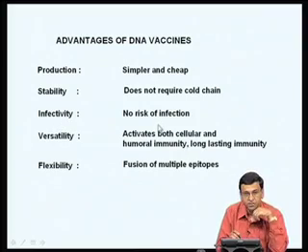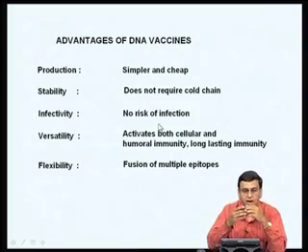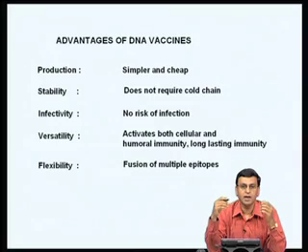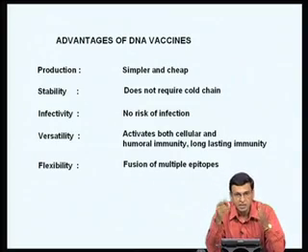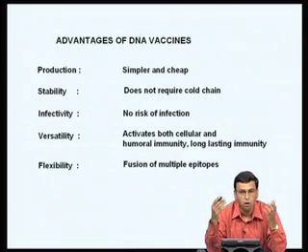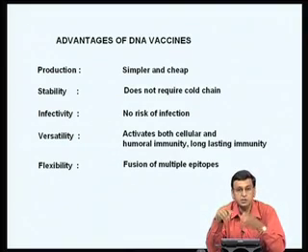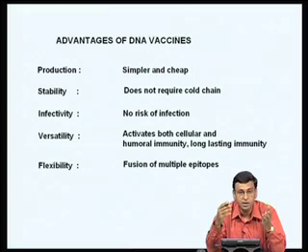It is non-infectious, there is no risk of infection because you are not dealing with pathogens. Remember, if you have to make a live attenuated vaccine or if you have to make a killed vaccine, you have to infect cells with the virus, grow this virus in large amounts, and either use these attenuated viruses or killed viruses as vaccines.